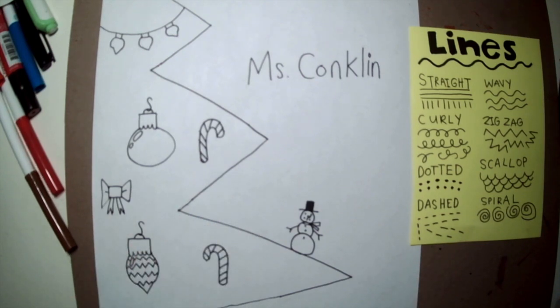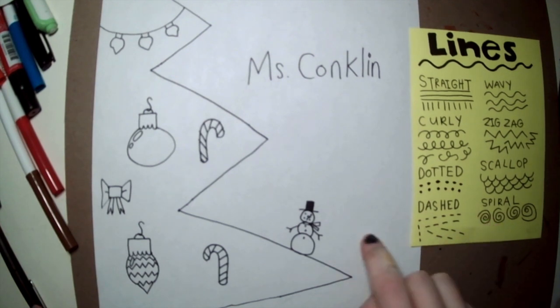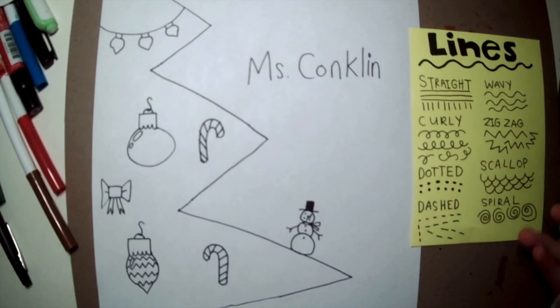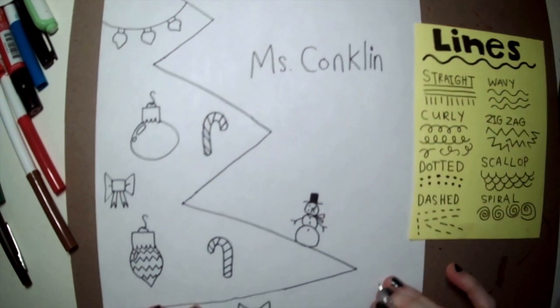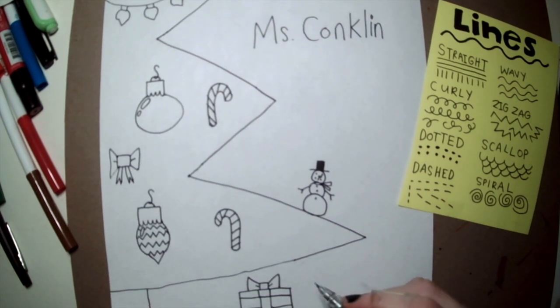All right, I am finished showing you how to draw your tree. The next thing you need to do is add color and a background. If you do not have any colors to color with, I want you to use your pencil or your pen to add value by using black, white, and gray.